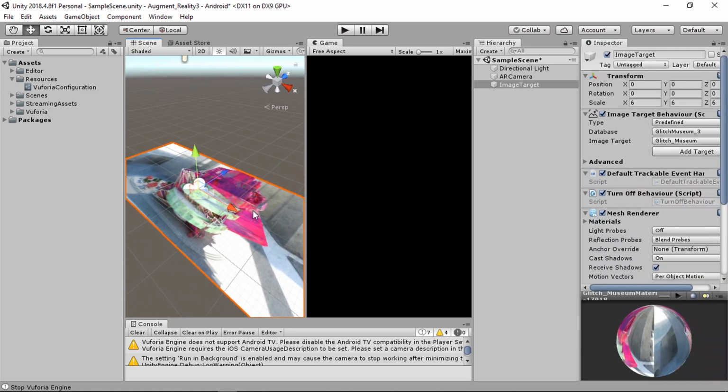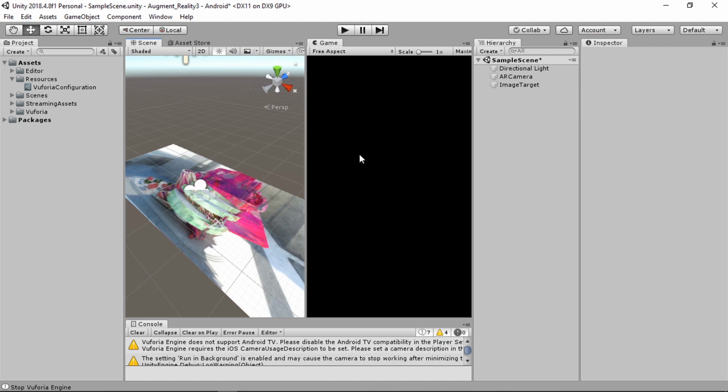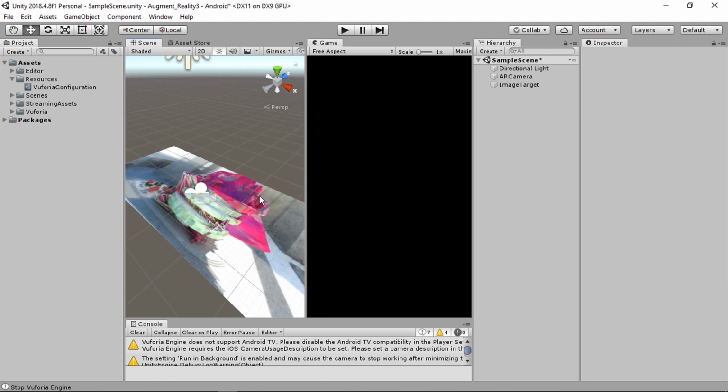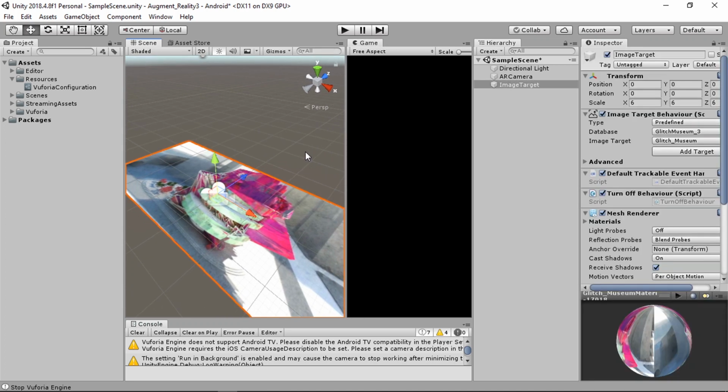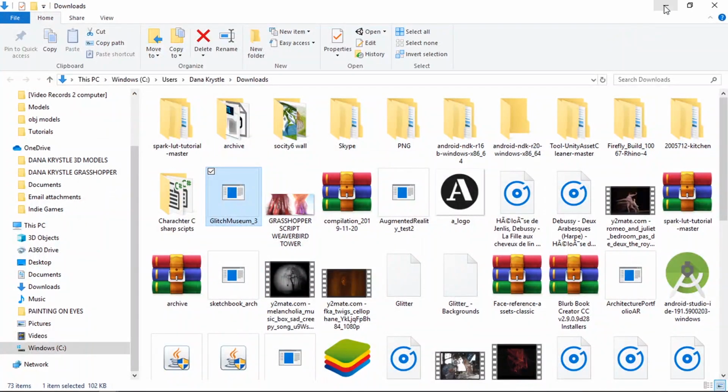Anyway, now that you have the image here, you're not going to see anything on the camera because, like I said, this is a webcam kind of thing. So make sure that you have a printed image. You really need a physical object. If you choose any image, you have to make sure that you have the soft copy and the hard copy of the image. So make sure that you have this printed out so it can actually work. Now we're going to go and do the 3D model.